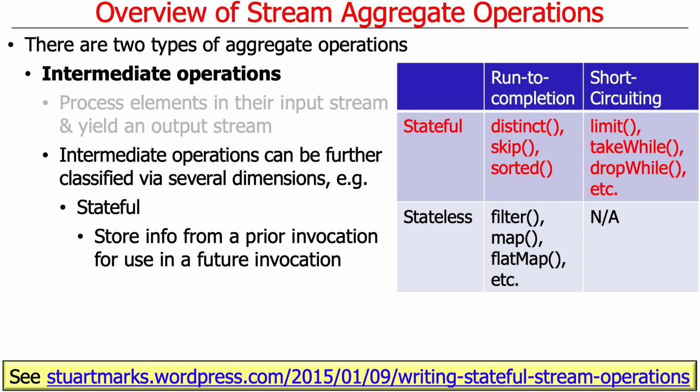There's another thing called distinct. Distinct says only return the elements that are not duplicates. So if there's multiple copies of something, only give one of those multiple copies. That, of course, requires seeing other things to know what duplicates there are. So there's a bunch of examples of things that are stateful. And as you'll see later, stateful operations have some overhead associated with them that make them a bit more complicated to implement and maybe make them a little slower. But they can be very useful, of course, because they do useful things for you.